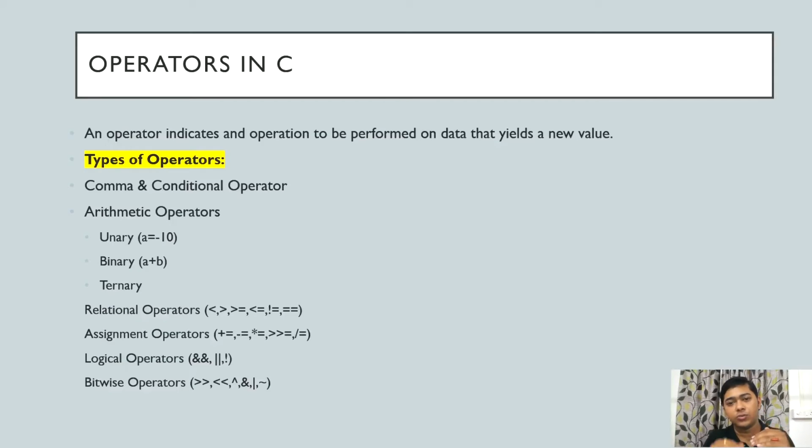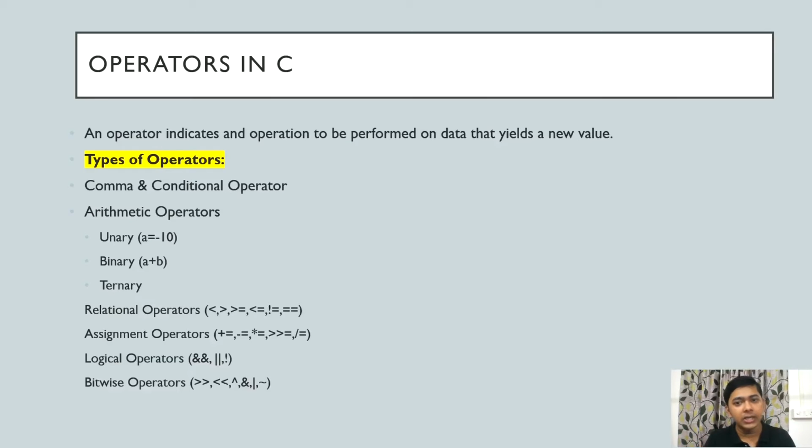Here let's see the types of operators, the comma and conditional operator. Each of these operators we will see practically in the next video. Here I am just giving you an introduction to the various types of operators. In the next video we will see examples. Then we have the comma operator. That means in the print statement, when we separate different values, different variables, we use a comma. For the conditional operator, we have one condition, then we have two values, true and false. We'll see it practically afterwards.